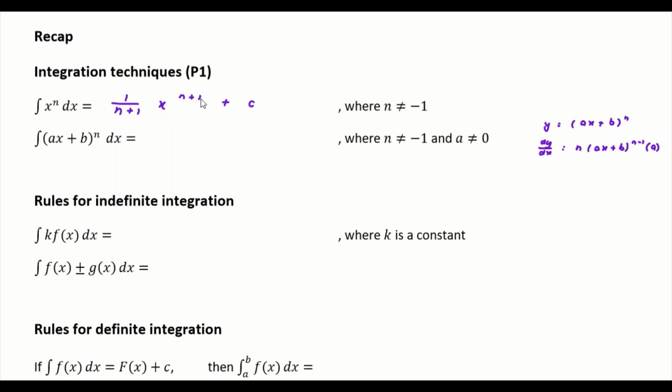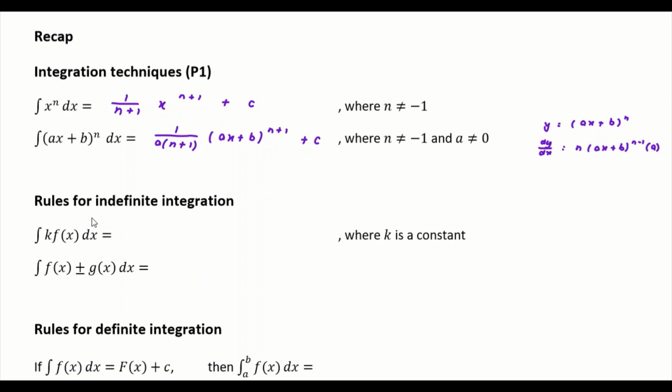Now we imagine doing the same thing here, but our general rule is power plus 1 and we divide by the power. So I have 1 over n plus 1, then I copy exactly the same thing, which is ax plus b, with power n plus 1. For differentiation, we multiply by the derivative. For integration, we divide by the derivative, which is a here. So this is under divide also, then plus c. So those are the only two techniques here.